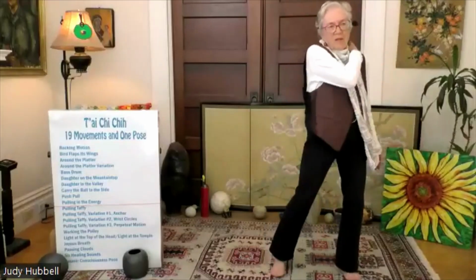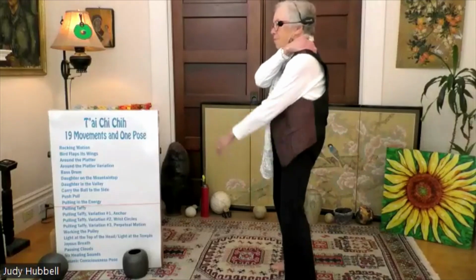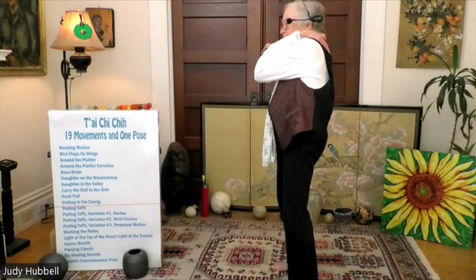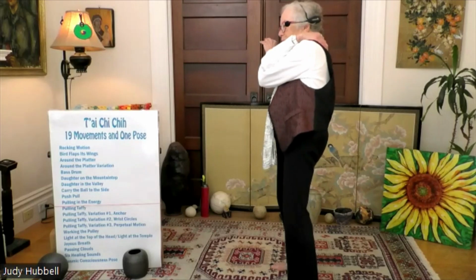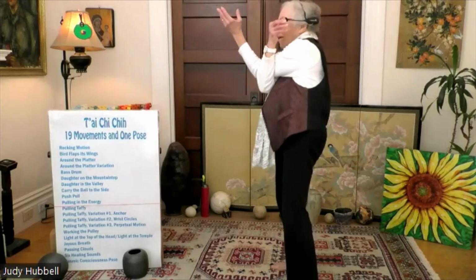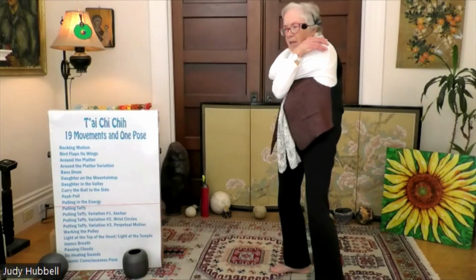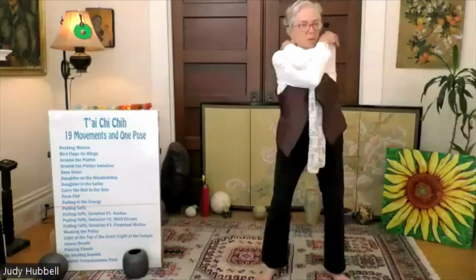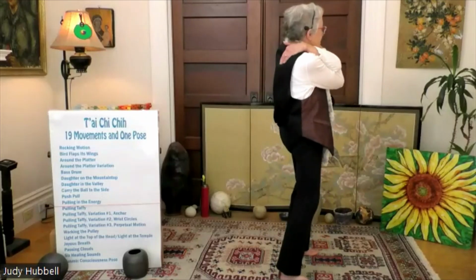And then you can bring the energy up to this shoulder here by bringing other arm underneath. And that allows you to massage up there. Self-massage is really good. And you have to remember that that was your right elbow probably, or your left. I'm using my right now. I used my left. And then massage on the other way by bringing the opposite elbow underneath to support that hand going back. And you can massage right along the shoulder blade there.